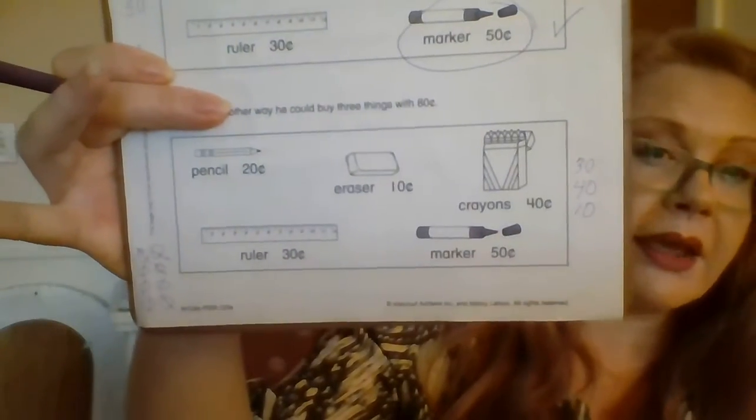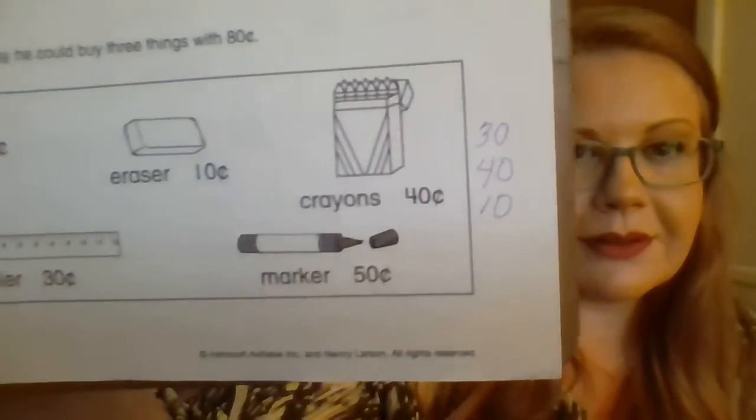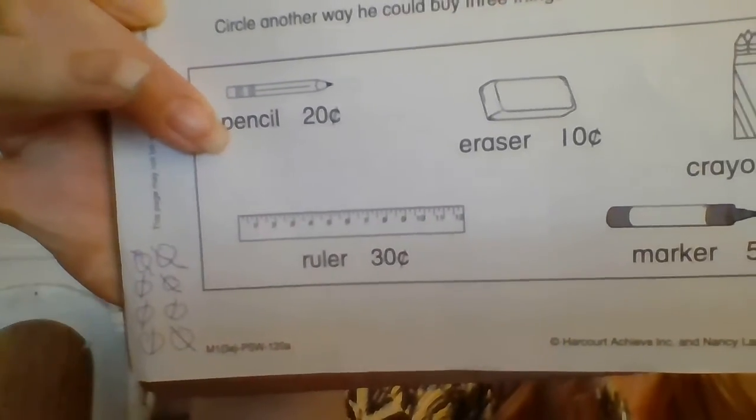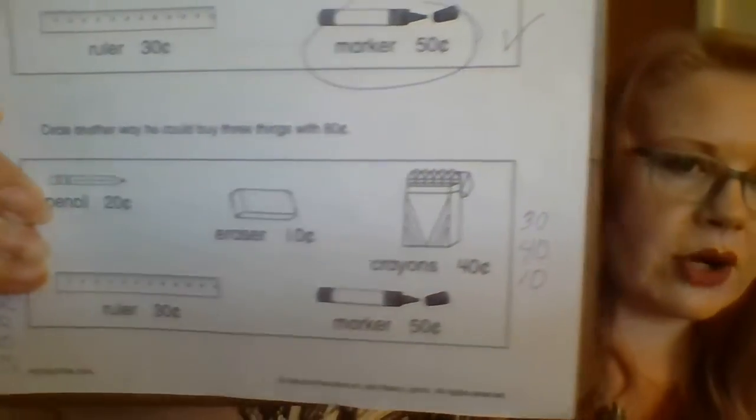So I think I got it right. I'm going to double-check myself — you always want to go back and check, always want to make sure that you haven't made a mistake. If I have 80 cents and I spend 30 cents, do you remember how much you have left? 8 minus 3 is 5. So if you have 80 cents and you spend 30 cents, you have 50 cents, because we're counting by tens. That's right. Then if I spend 40 cents and I buy the box of crayons — we had 50 cents, we spend 40 cents — all we have left is 10 cents. That eraser is 10 cents. So I think I did good; I don't think I made any mistakes. So I'm going to circle those items.